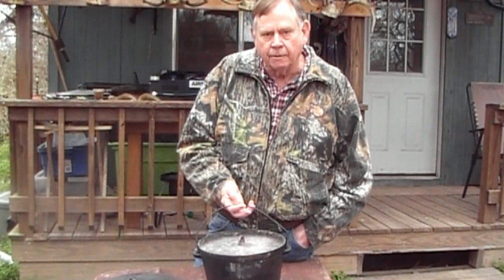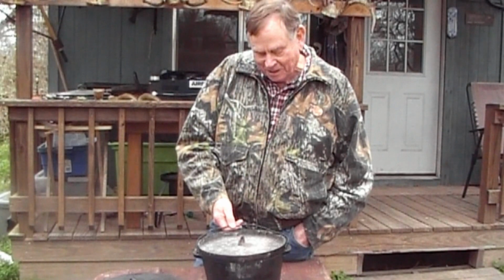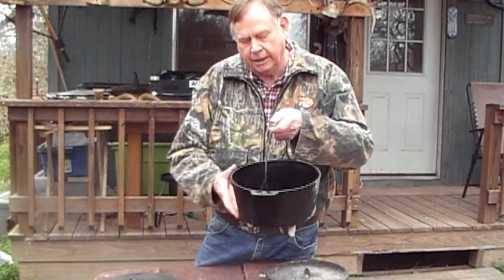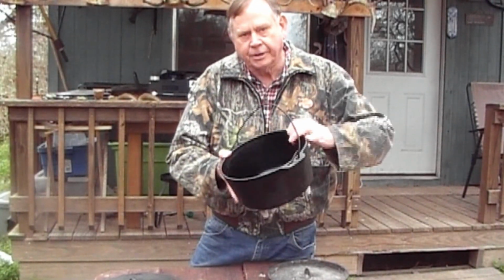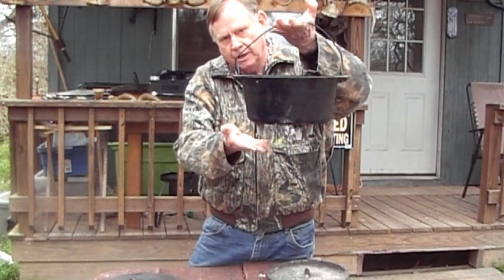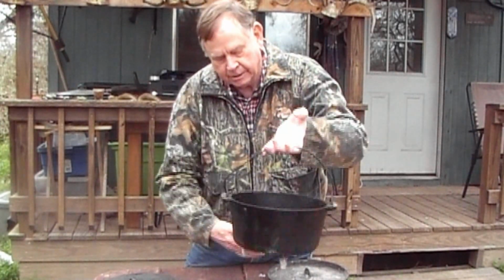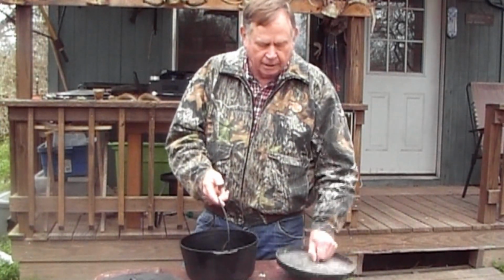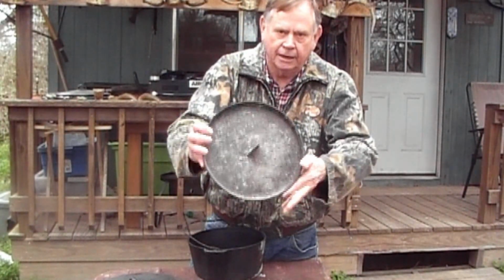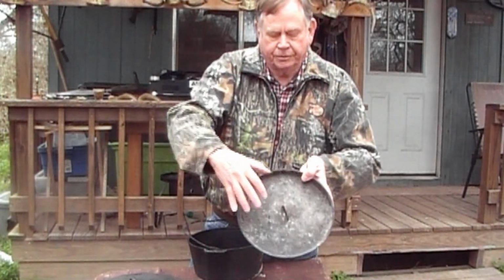I thought I'd show you a couple of cooking implements that I think you have to have. Now this is a Dutch kettle, folks. It's a number 10 Dutch kettle. I'm going to talk about the care of Dutch kettles a little bit too, but you've seen me cooking on this quite a bit. It has the legs on it, that way you can put the coals underneath it. The only kind of Dutch kettle I like is a useful one with a recessed lid. So you can see this thing has a recessed lid to put the coals on it.